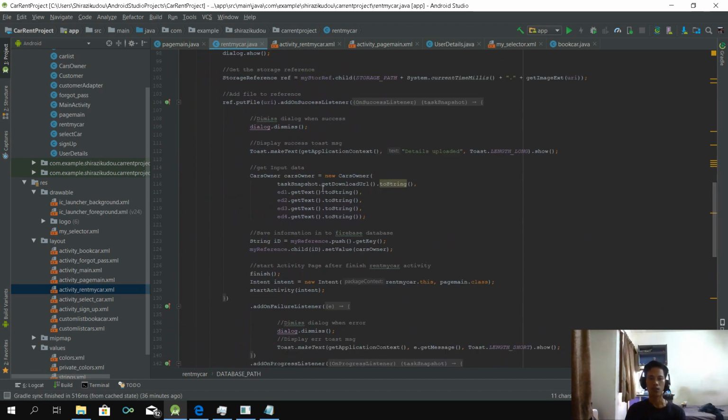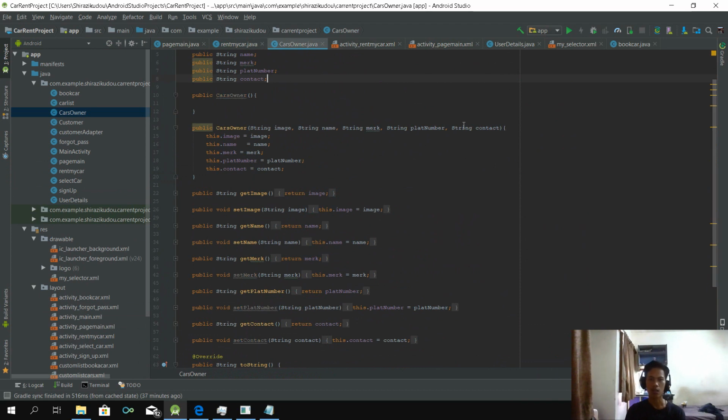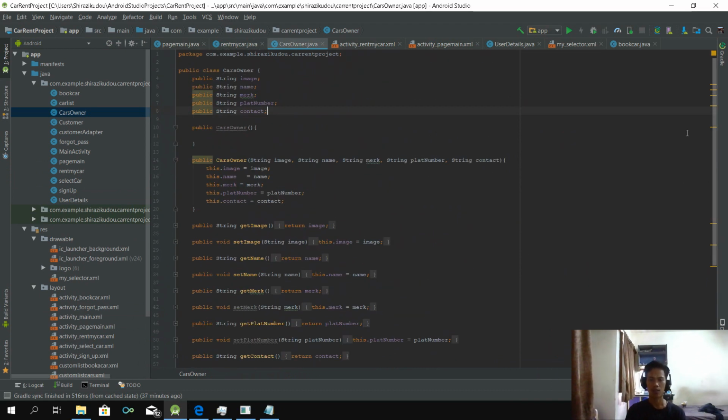So also we get the input data from the user, but the difference is I use the data model here as the cars owner. So the data model is here, the same also as the user detail, but different strings that are required.